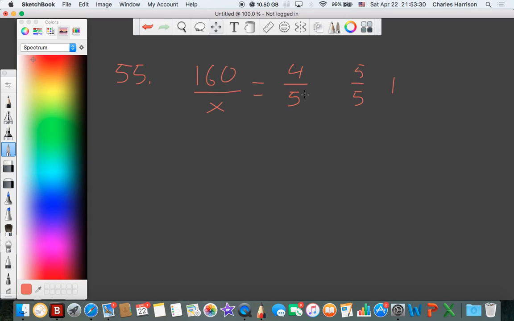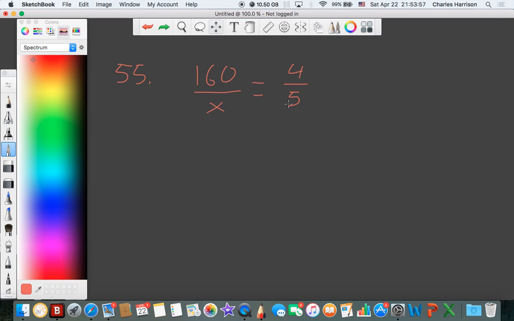You'd have 100% of them. We haven't done 100%. We've only done 160. We've only filled 4/5 of the boxes. And so what we have is a proportion here. We need to find out how many boxes in total there are. And this 4/5 is really just a reduced form of this fraction over here. All right, anyway, you'll see what I'm talking about. I'll show you in a second.